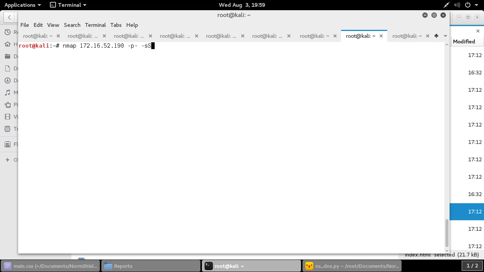In order to do that, instead of S, I will say V, which means run a version scan for me. This is going to take a little bit longer. Let's wait for that. It will take approximately a minute.